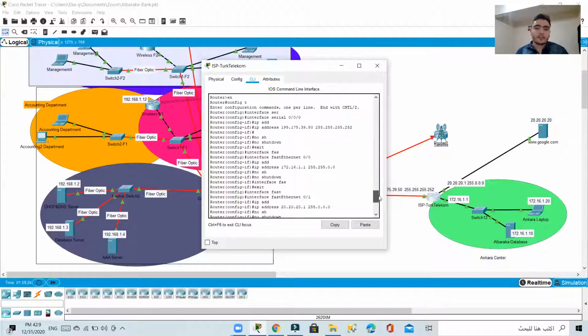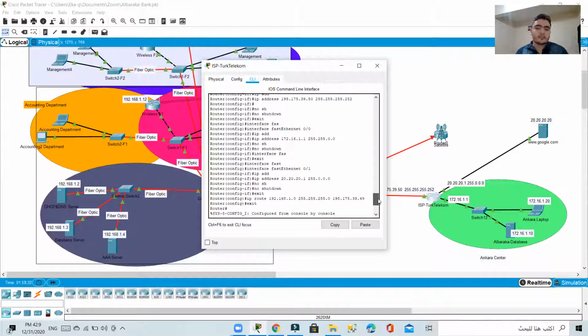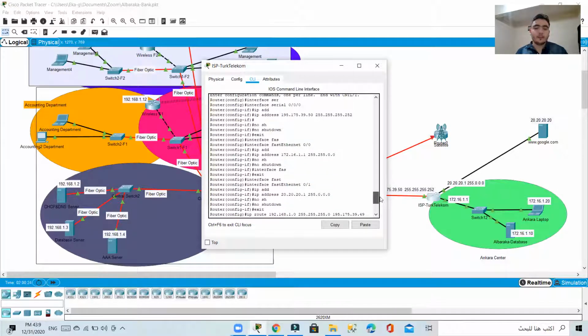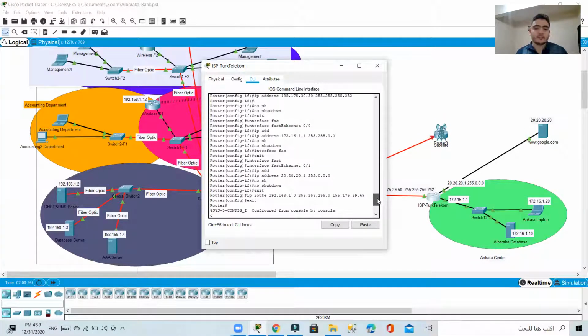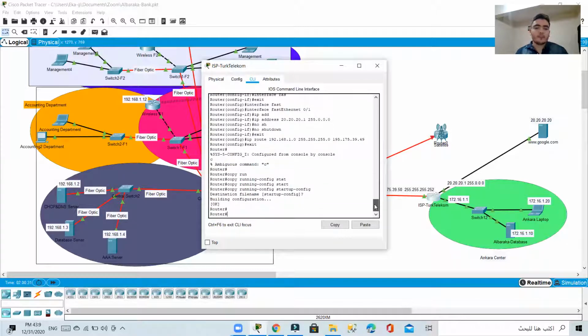After that, we exit from this interface to add the IP route. And finally, we add an instruction to save all the commands we had added.